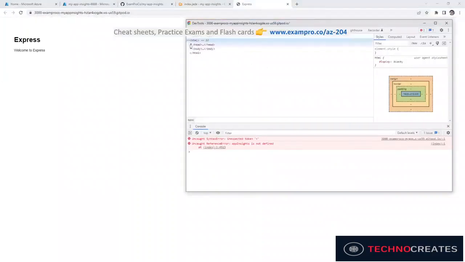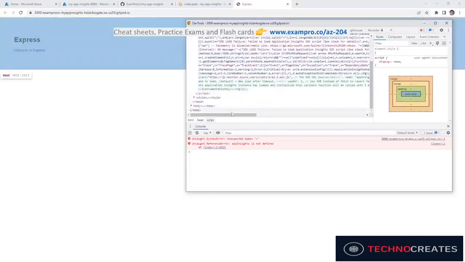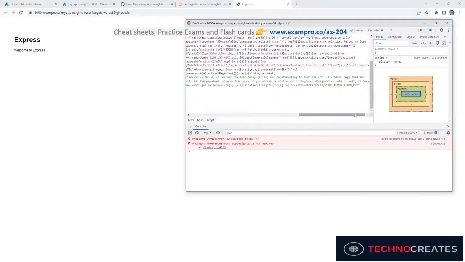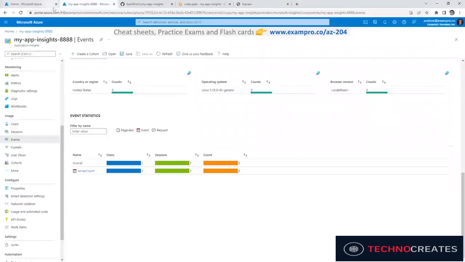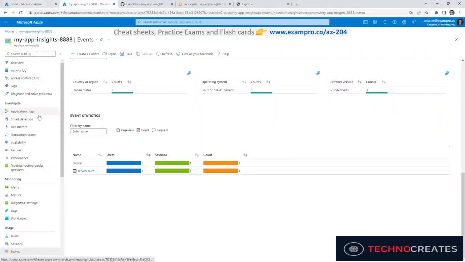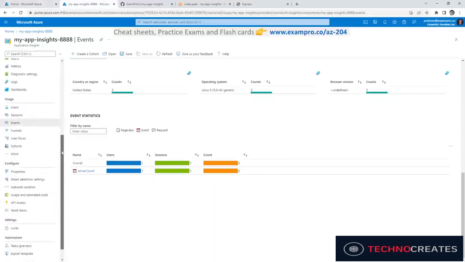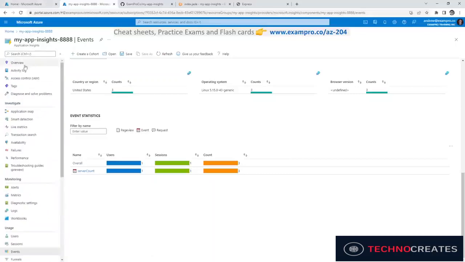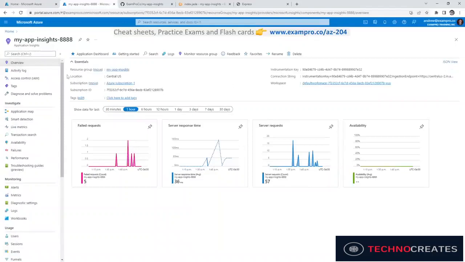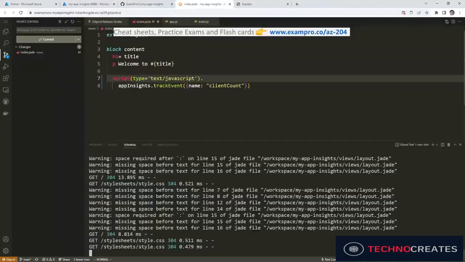And so it should be defined in the head because we have this script from before, right? You know what? We didn't put the instrumentation key in. So that's not good because in the last follow along we were supposed to do it. But it didn't really matter because we didn't have any data to look at, so that's why we didn't notice. So we'll go back to our overview and we'll grab the instrumentation key here.